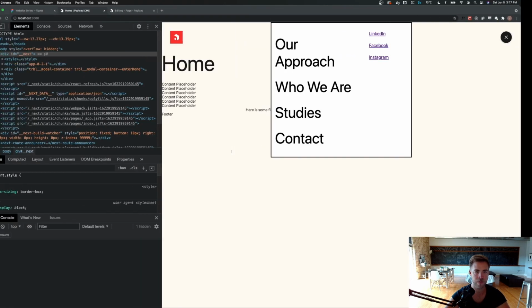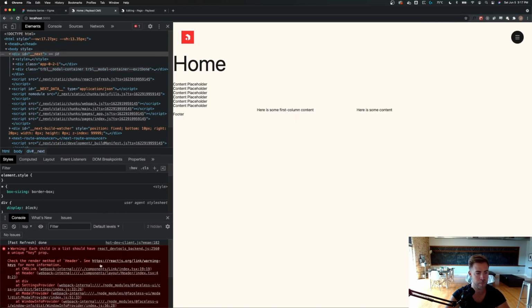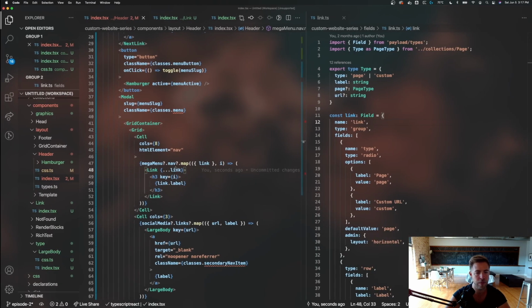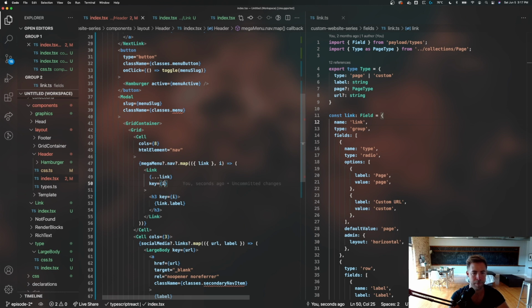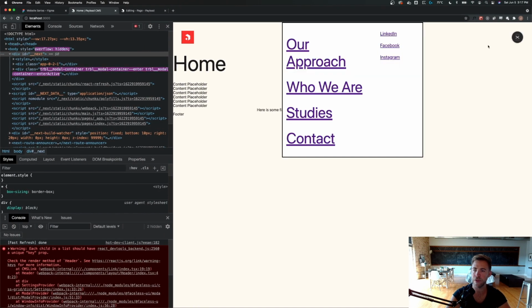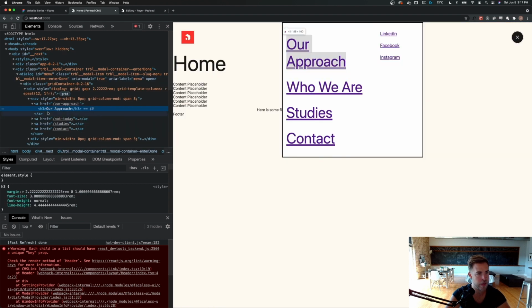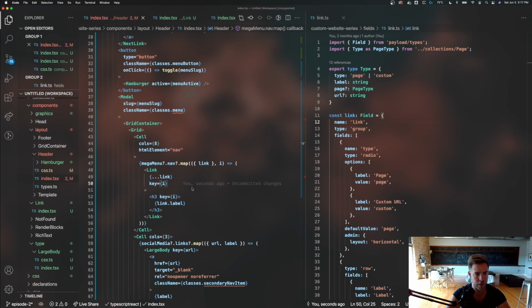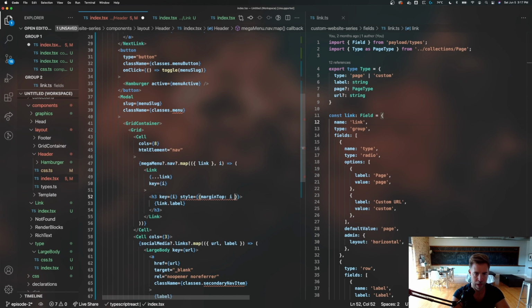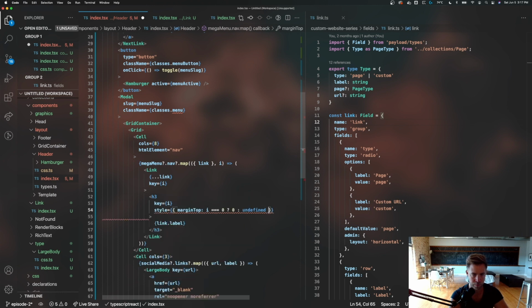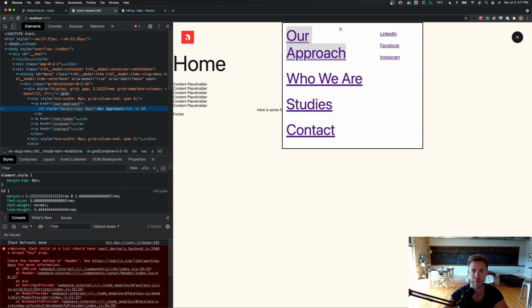So there we go. So now if I go back over here, these should all be links. Yep. Console is yelling at me because I don't have a key, so we got to do that. There we go. Okay. And yeah, so now I think everything is wired up. These are linked. Oh, let's get rid of that top margin on that first H3. What is that? H3, yeah, top margin. Okay, so what we're going to do is say style equals margin top, index equals 0, 0, or undefined. That should disable that top margin on the first one.